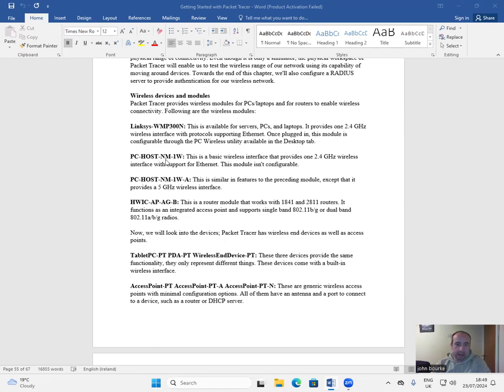PC host. M1W. This is a basic wireless interface that provides one 2.4 gigahertz wireless interface with the support for Ethernet. This module isn't configurable. PC host. NM1WA. This is similar in features to the preceding module, except that it provides a 5 gigahertz wireless interface.